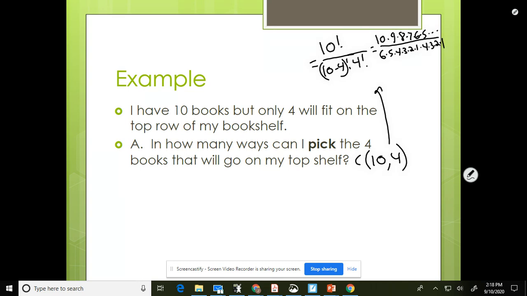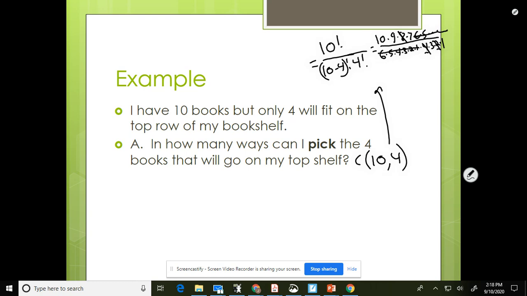Okay, so now if we look, a bunch of stuff's going to cancel. We don't have to do all of this in our heads, right? All of this, by hand. So if we notice the 6, 5, 4, 3, 2, 1 would cancel numerator and denominator. Then I have 4, 3, 2, 1. A lot of times we'll be able to cancel some of these. So like the 4 and the 2, those multiply to 8. So I can cancel those with the 8.